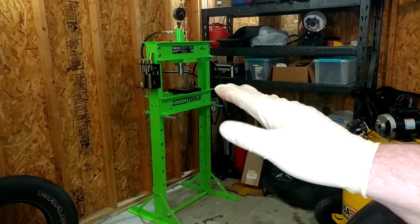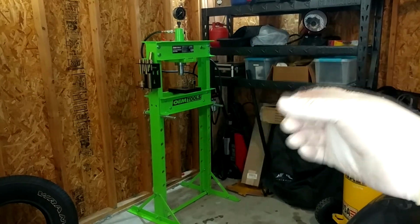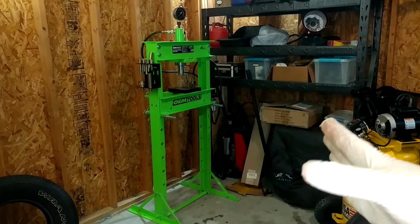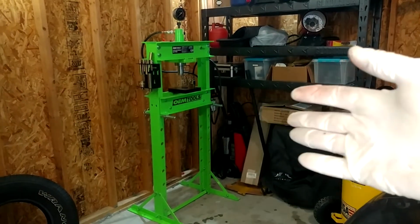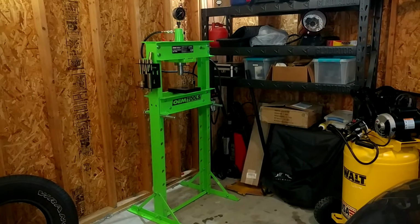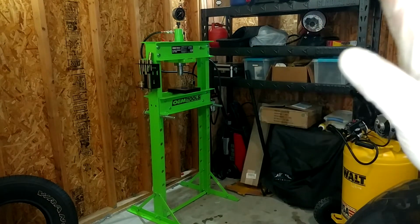And there it is. You can see straight away what the biggest actual problem is with it, and it's not a problem with it, it's a problem with all hydraulic presses, is that it's just a space occupier, especially in the hobbyist garage. I only need a press like once every 4 or 5 years, but I know right now I have at least 2 jobs lined up that I'm gonna need a press for, or would be nice to have a press for. I had to pay to have something pressed last year, which is a video you've yet to see, and it's just something that needed to happen for the shop.